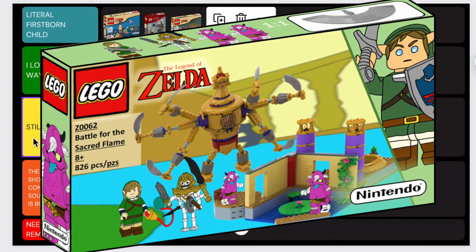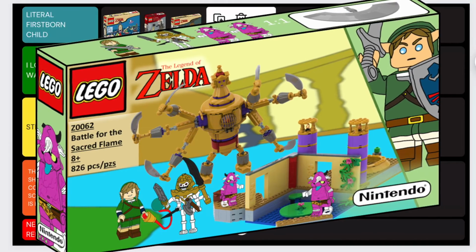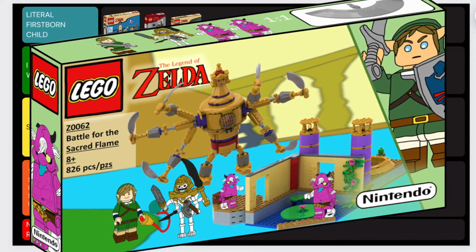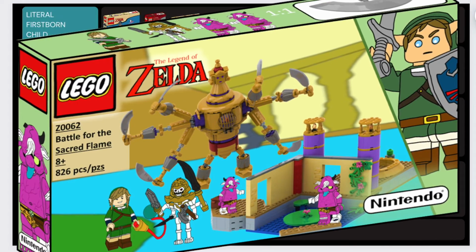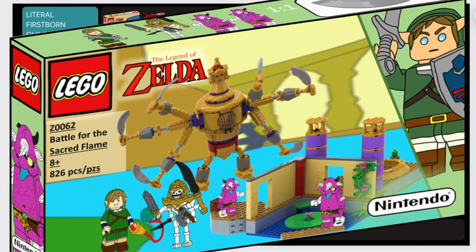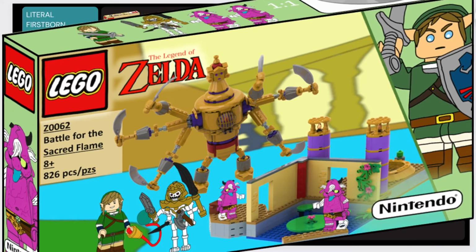Next up is Z062. This is the Battle for the Sacred Flame. This is the Coloctos dungeon expansion. There's a lot of nostalgia attached to this for bringing Coloctos back into the LEGO realm after that 2012 model being the only one. This is also the home of the updated Wave 4 Link as well as the whip build.